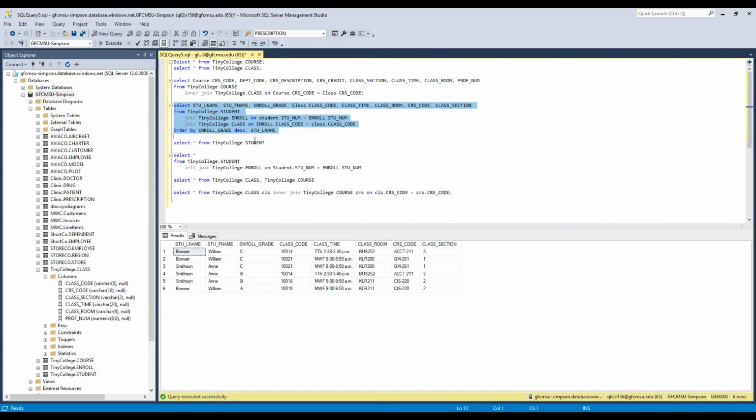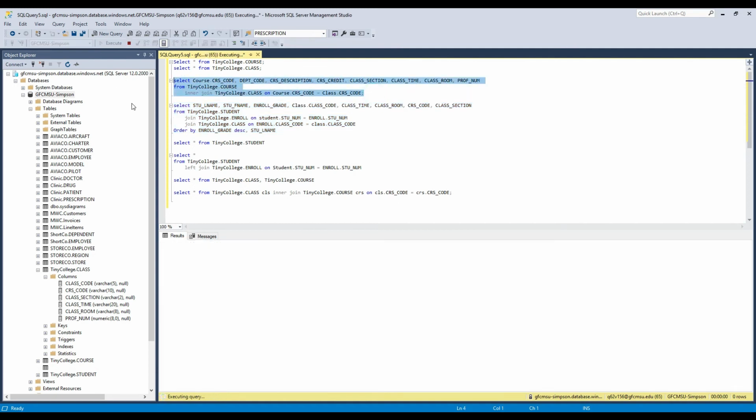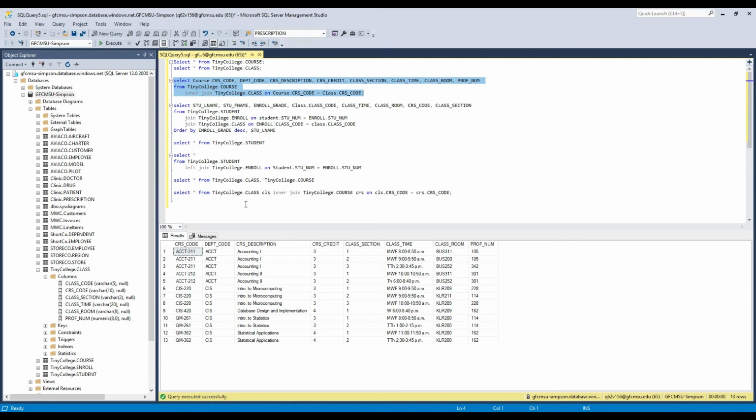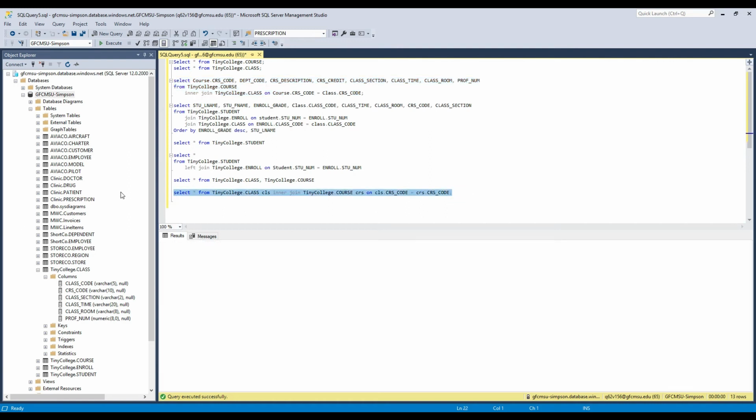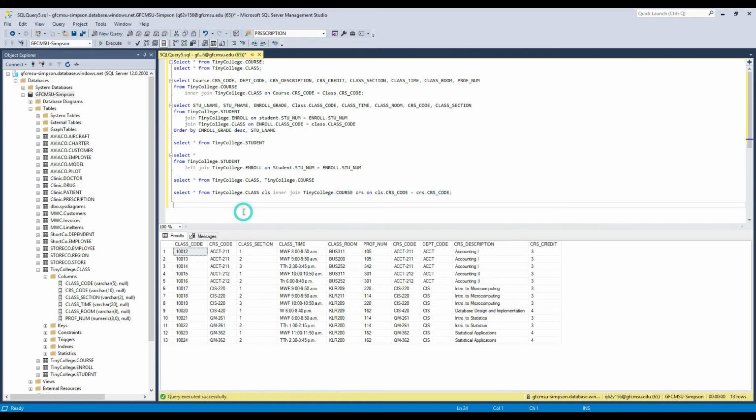Using our where, we did do our where before, but let's go ahead and look at, yeah, that's a good one. Actually, let's just do this one. There we go. Okay, so we have our tiny college and our classes. You know what? I just want to go find the classes that are, what should we do here? Inner join. I gotta get rid of that semicolon. And we're gonna do a where. Let's do where our classes meet on Tuesday and Thursday.